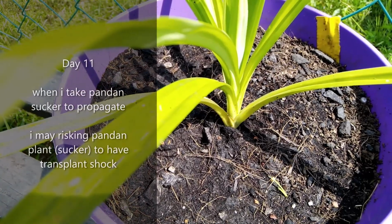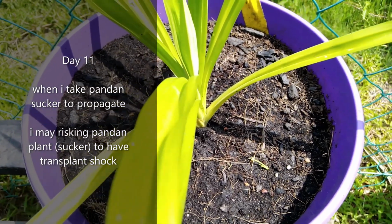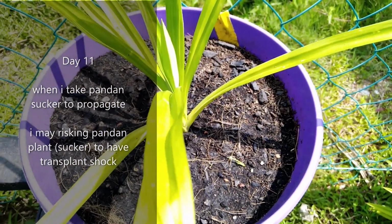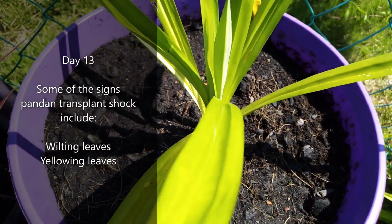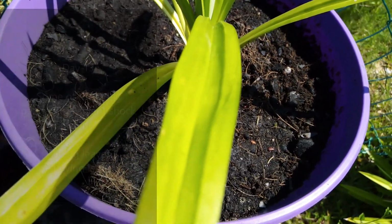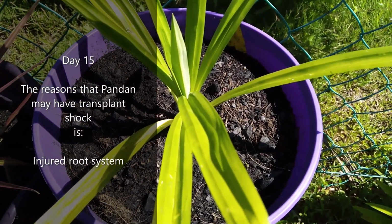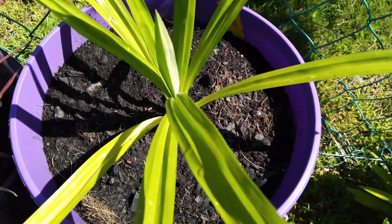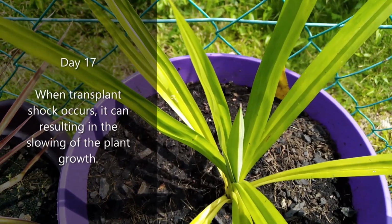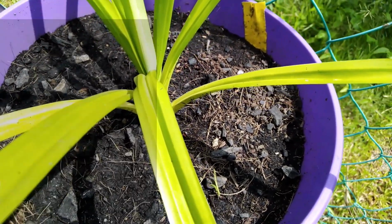When I take Pandanus amaryllifolius sucker to propagate, I could be putting the plant at risk of transplant shock. Some signs of Pandanus amaryllifolius transplant shock include wilting and yellowing leaves. The reason that Pandanus amaryllifolius may have transplant shock is due to injured root system. When transplant shock occurs, it can result in the slowing of the plant growth.